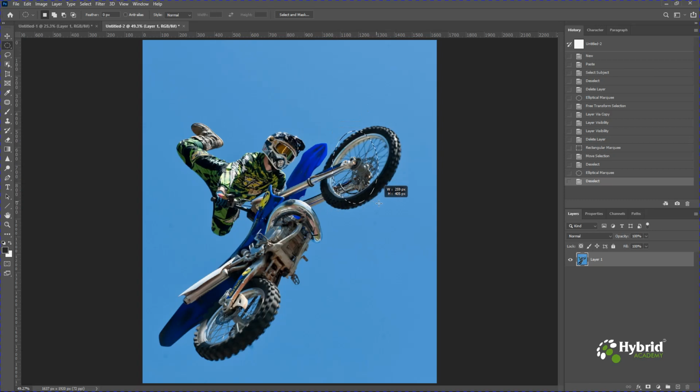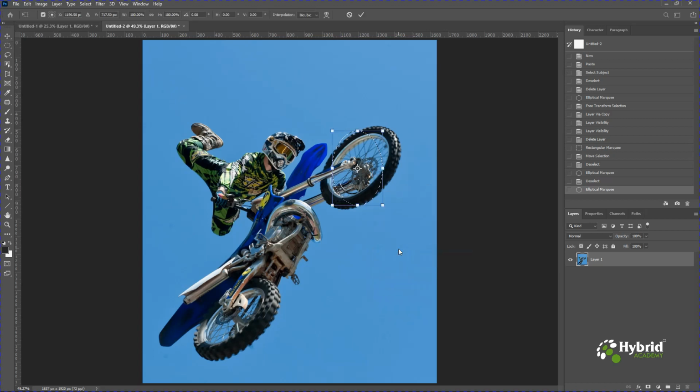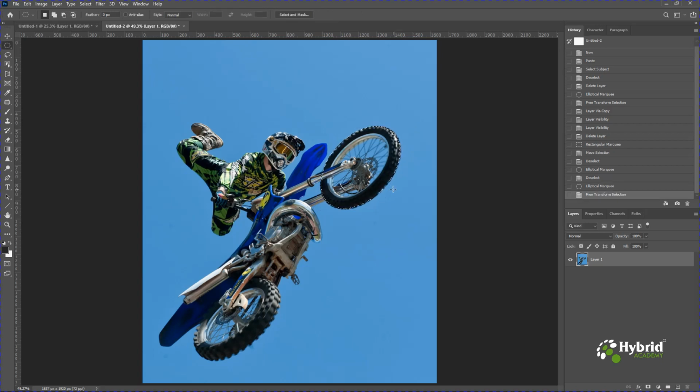What we will do is we will create an ellipse selection like this. We will right click on this and we will select transform selection. Now with the help of Control key in case of Windows and Command key in case of Mac, we can transform this as per our requirement. And once this touches the edges of this tire, we can create the selection. We can press the enter and you can see that the tire got selected.